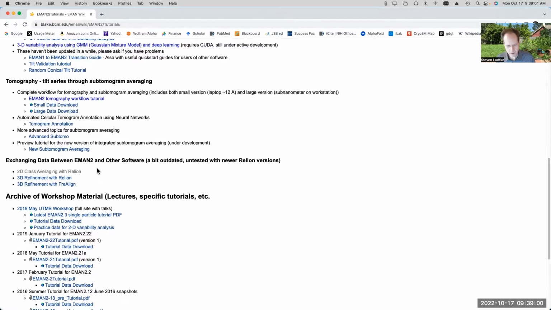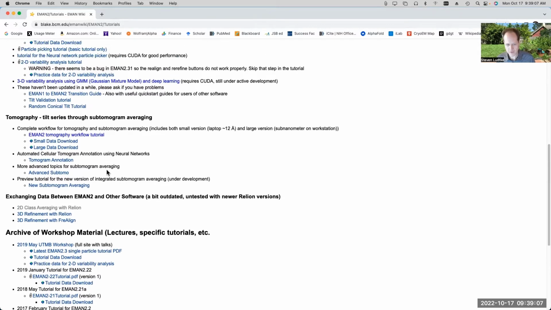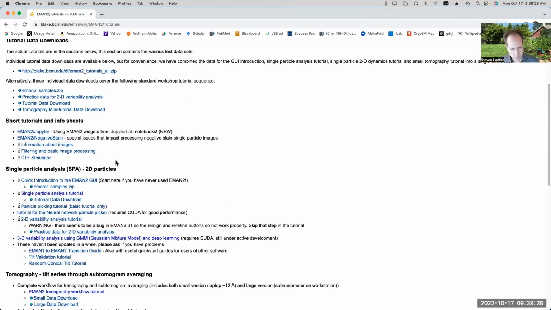Then there isn't a tutorial yet for the dynamics. Well, there is an old tutorial Muon put together for the dynamics, but it's based on going through Jupyter Labs and doing a bunch of manual stuff there. We now have an integrated GUI for the dynamic stuff, which is actually working pretty well. It's still a work in progress, but anyway, I'll see what I can put together before that time. So, right. Any questions about any of that?